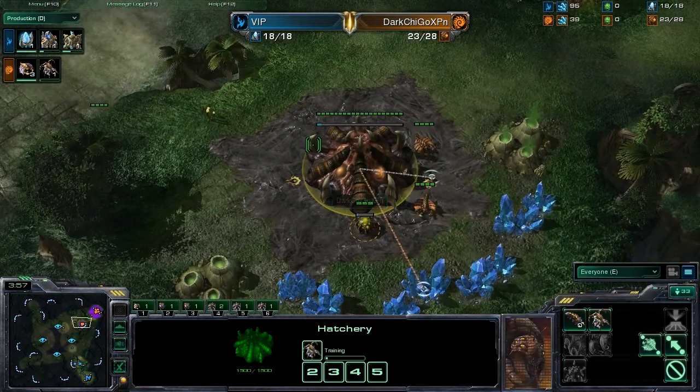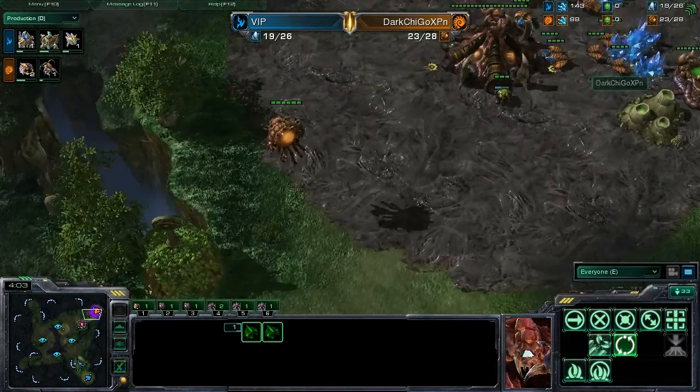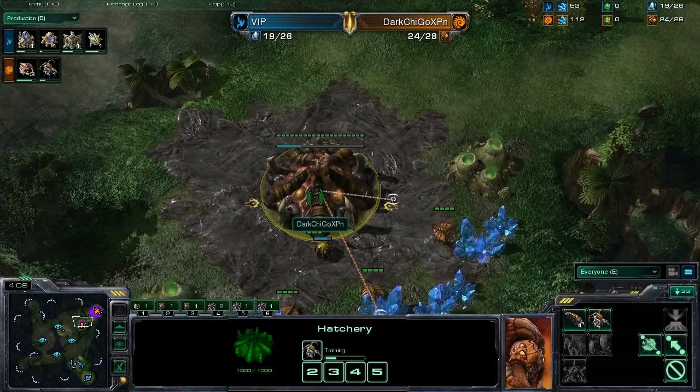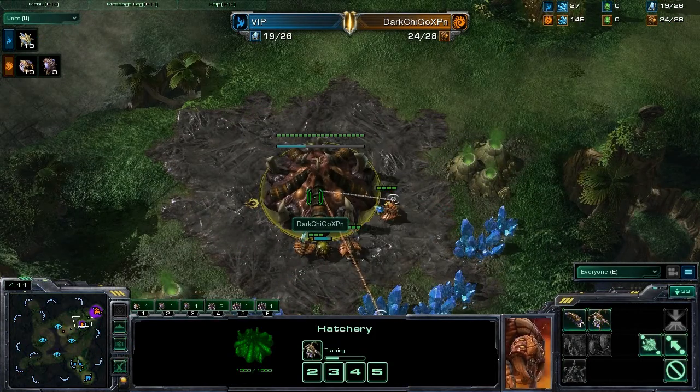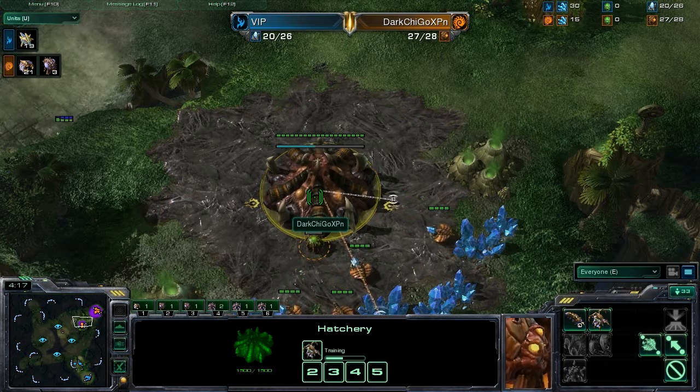But look at this. DarkChiGo got his fast expand up and running. Going to be mining here shortly. No more drone transfer it looks like, but he is going to get it set up naturally. Not a big deal. Units tab is going to show 19 drones for DarkChiGo, 18 for ZvP. Seems to be in fairly decent shape.